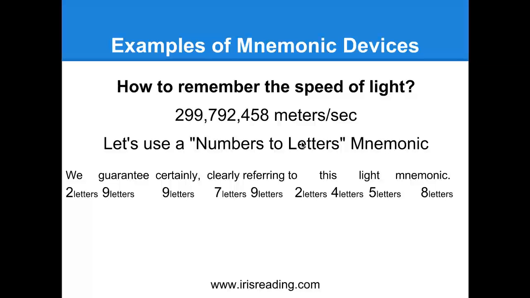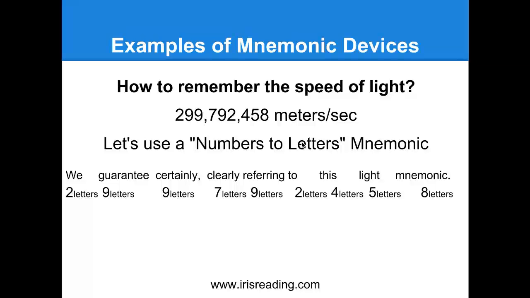Now, the more you start doing this, if you have to remember a lot of numbers, this can be an extremely good way to do it. The numbers to letters mnemonic is very, very effective. The more you practice this, you start having certain words that anytime you see, let's say, the number 3, you're going to probably use the word the, because the has 3 letters in it. When you see the number 2, you're going to remember, okay, I could either use we because it has 2 letters, or I could use the word no, and it becomes easier to construct these sentences. And if you can make them a little funny, that helps even more. So keep that in mind.